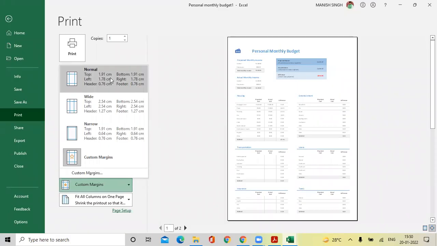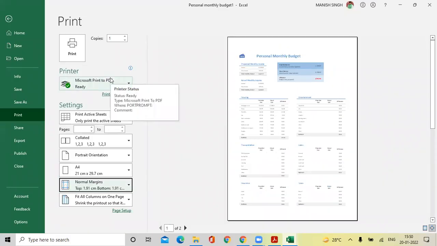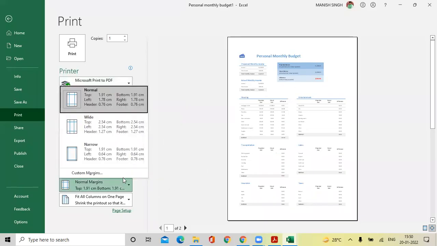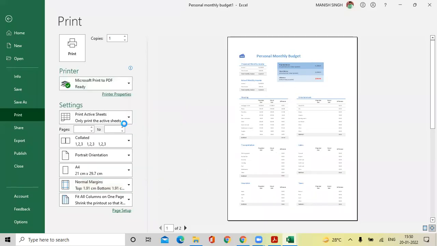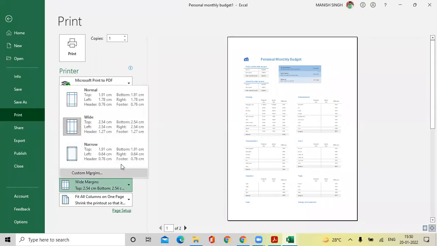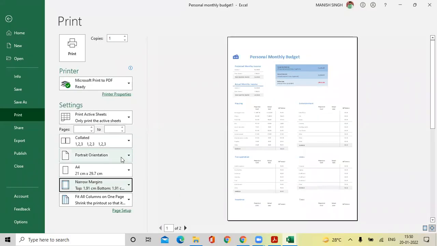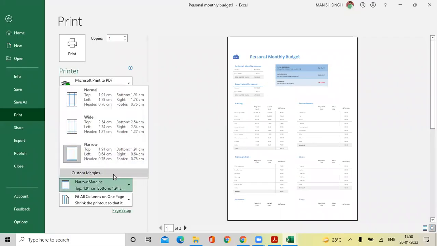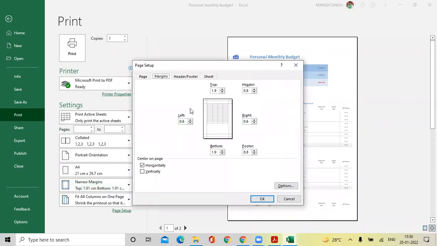If I select this, what happens? You can see it will shrink. The printable area will shrink. Then there is a wide margin. Wide margin, it will shrink more. Then there is a narrow margin. And there is a custom margin option where you can set the value as per your choice.